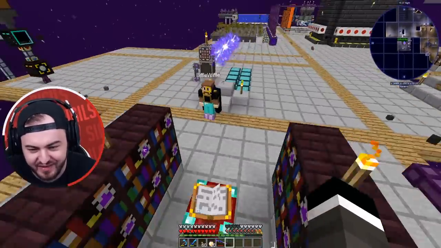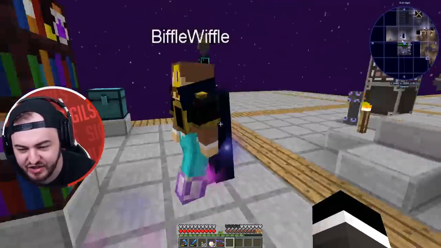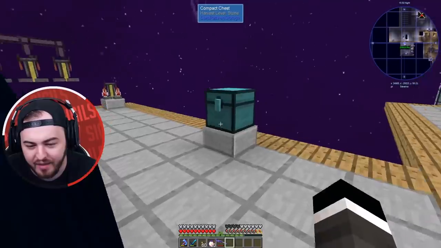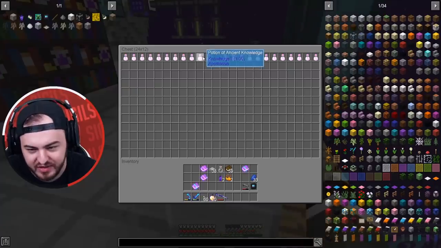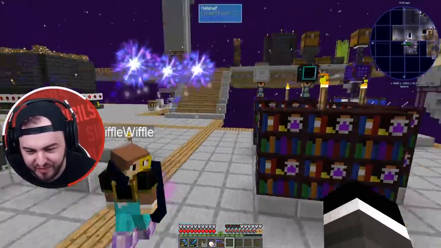The Hell Shelf? Hex shelves? The Hex Shelf, dude. The Hex Shack. Yeah, sorry. Hex Shack. Enchant Power 2.0. I don't understand. I automated making... Come over here. Look at these potions in here. Potions of Ancient Knowledge. You can automate potions? A little bit. It's not perfect, but yeah.